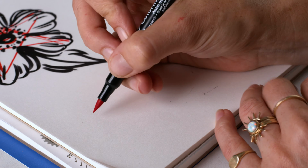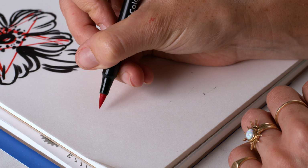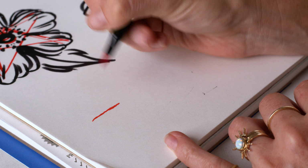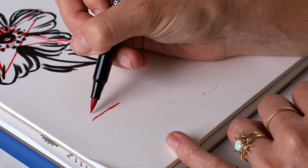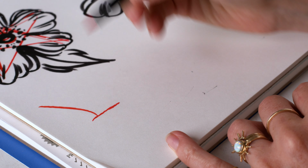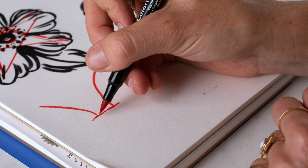So you've got like a ballet skirt or something on the bottom and on the top. So here is my midpoint of the flower. We're just gonna have that right there. And the top is kind of like a fountain or the opening of a trumpet. So we can come in here and just do a C curve and a C curve, try and mirror those.